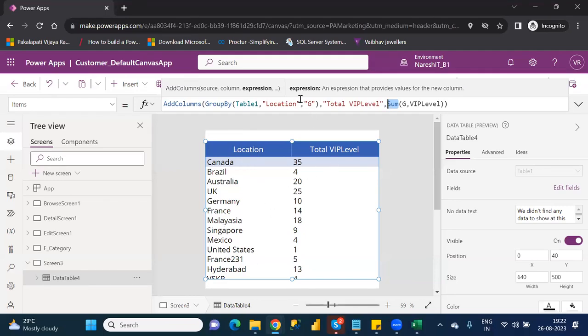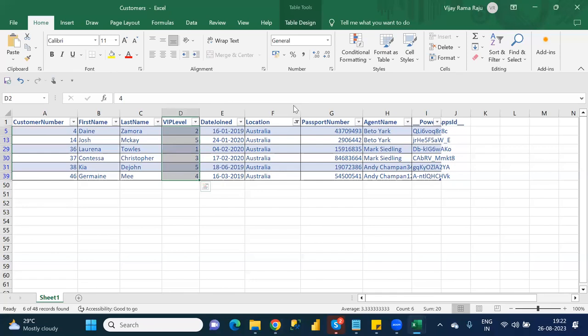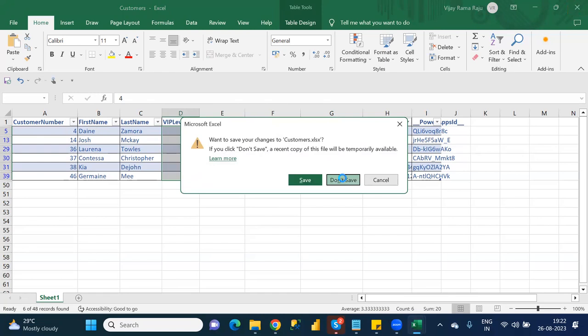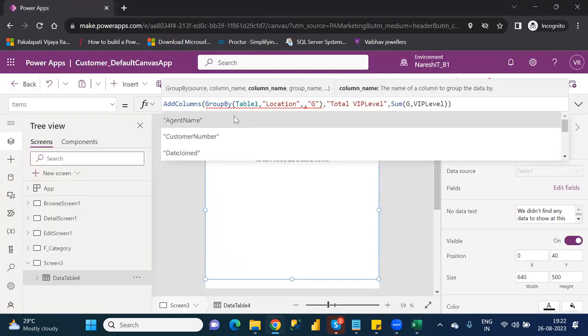Suppose in group by, location, I'm taking one more column, like agent name. Agent name I want to calculate.